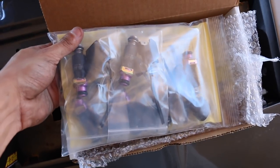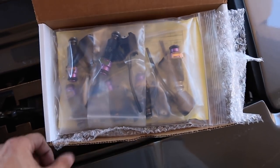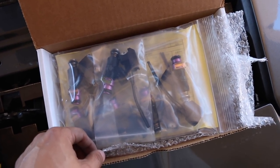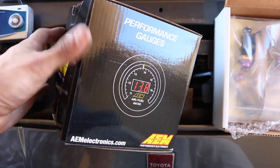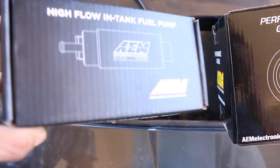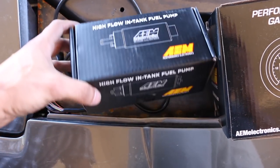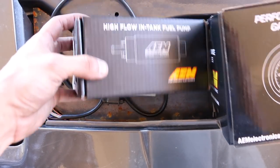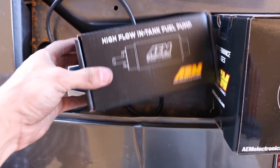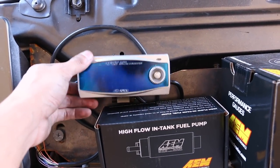I don't want to let this boost season go by without making some decent power, so I bought some 650cc injectors from AUS Injection here locally in Arizona. These are bigger injectors - my power goal for this car is about 450 to 500 horsepower. I also got a brand new air-fuel meter from AEM, a brand new 380 fuel pump which is a big step up from the Walbro 255 I was going to run, and the final part is the infamous SAFC.